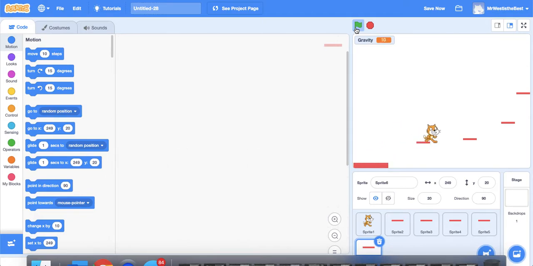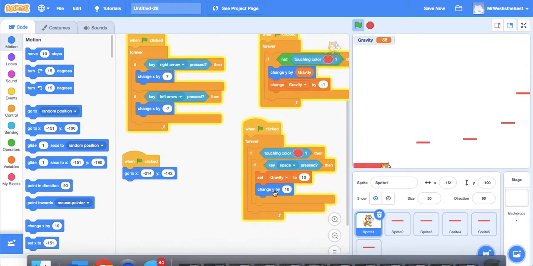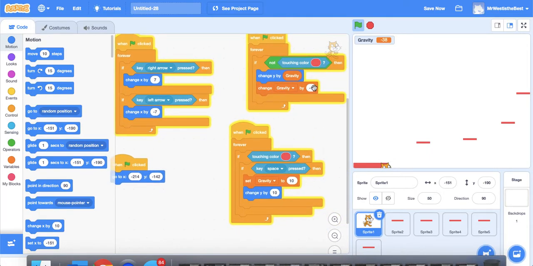Yeah, I like that. Just test that one more time. If you do find that your character, even if it's not fully getting there, is still surviving, you might want to go back to your character and make it so that you're changing the gravity by -2, just that little bit extra of pulling it down. Yeah, it looks like it's a bit easier. Oh, it's still a bit too hard, actually. We'll change it back to -1 for now.